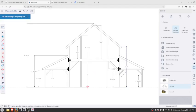There's 11 foot of clearance in the first floor, and then on the second floor, above this tie beam, generally there's going to be anywhere from 6 to 10 or 12 inches of floor joist material here. So you're going to be right around just a little bit shy of 9 foot to the top of this queen post, just a little bit above 13 foot here to this inside peak. And then of course you can see 5 foot 5 inches, so you'd be right around 4 foot for that knee wall there.